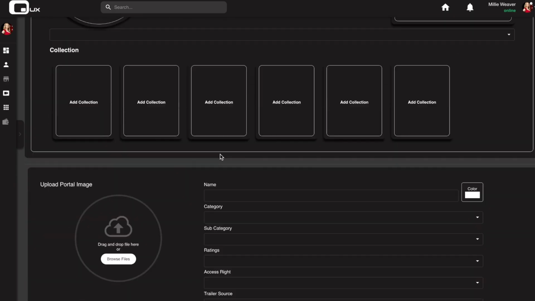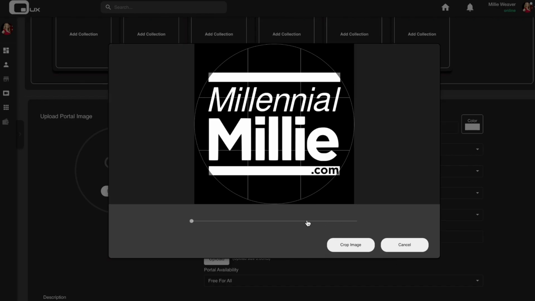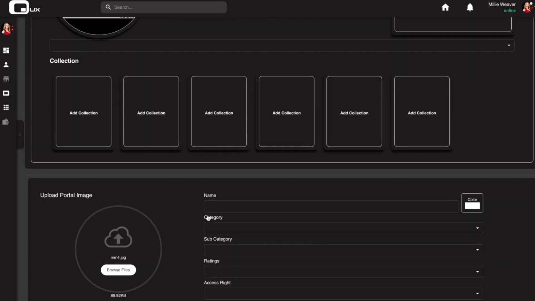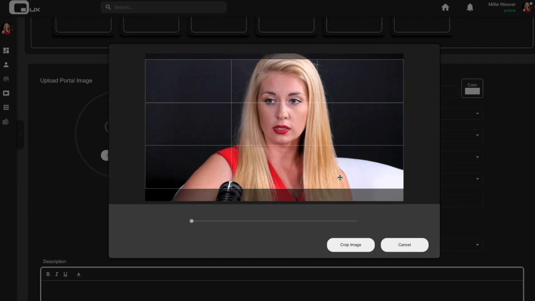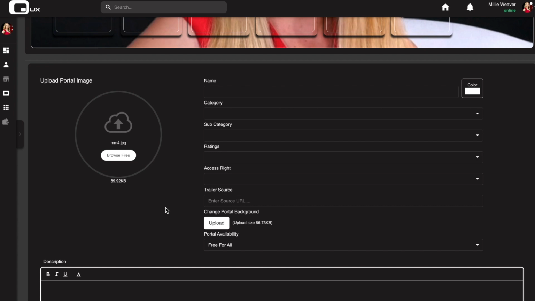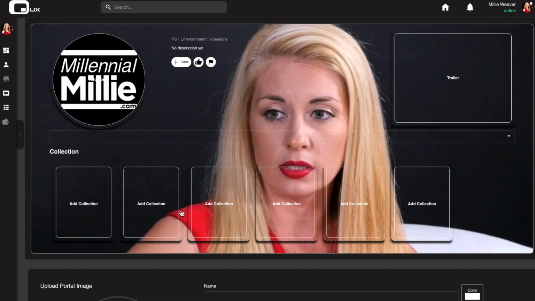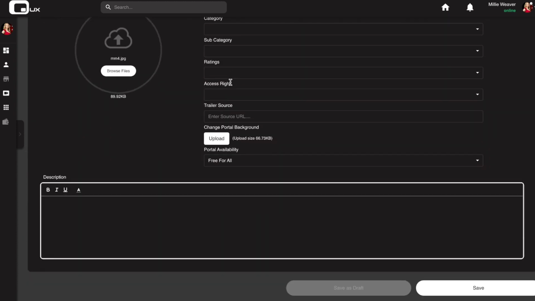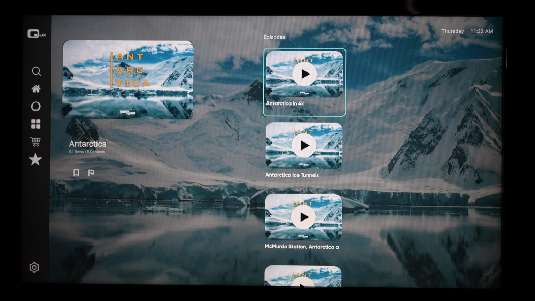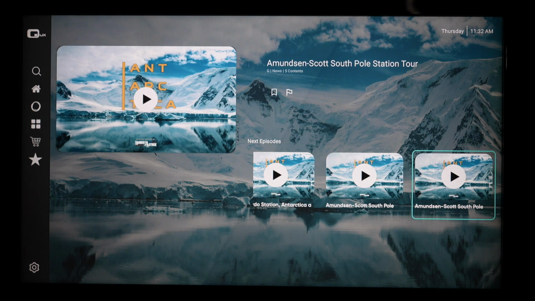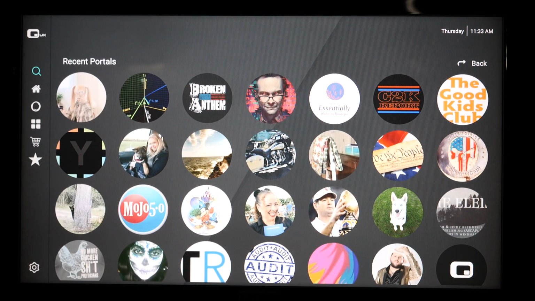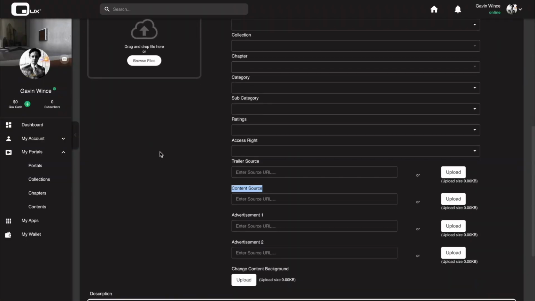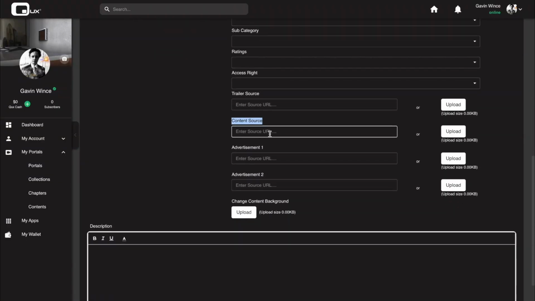For instance, a social media influencer could create a portal and just add their content to a page. Or they could create collections of various different types of content, and those could further be separated into chapters or series or episodes. Or a fan could create playlists of their favorite social media influencers and have collections of each influencer's publicly available content. Whatever is publicly available, meaning that it isn't hidden behind a paywall or login page, can be linked into portals.